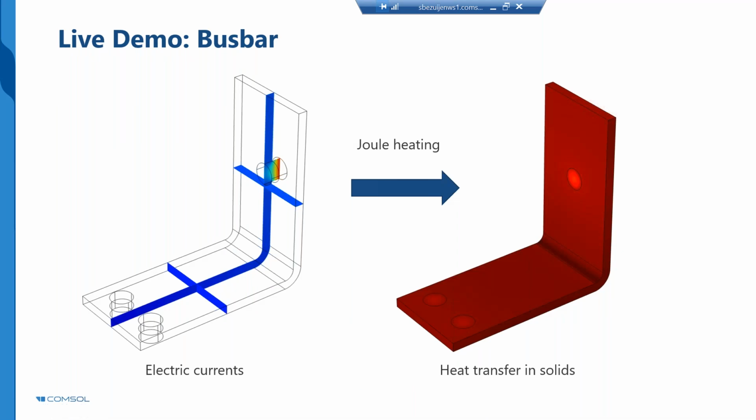All right. And that actually already brings me to the demo, which is the bus bar. And this is sort of the ultimate benchmark model in our package. Basically, a bus bar is just a bent copper plate connected by some titanium bolts to an external circuit. That means we have a potential difference and so a current is going to flow. And we're studying the DC case over here. Now, because of that, we get resistance in the material, like any material has, and that causes resistive heating. So we are interested in the current path, but also in the heating profile of this bus bar. So we have both electric currents, as the interface is called, and heat transfer in solids. And that's what we're going to study.